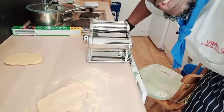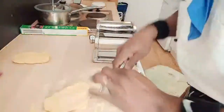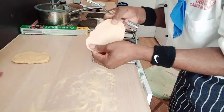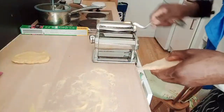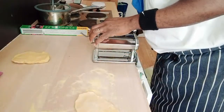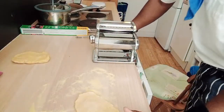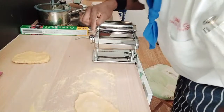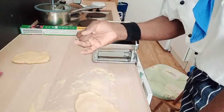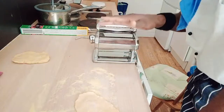So my friends, that's all right now. So what I'm going to do now, I have my handle. It's very easy to use. So I said, my friends, I'm going to pop that into the roller. But before that, I need to set this. This pasta machine has 7 settings. So you have 1, 2, 3, 4, 5, 6, 7. The electrical ones could have 8 numbers. But this is the manual one.